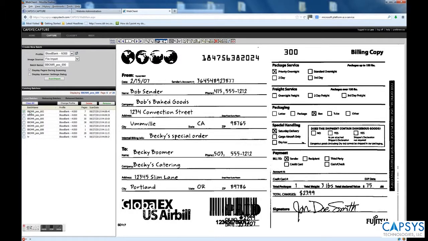Now typically with the standard product out of the box, as batches are scanned into the system, either one at a time or collectively as a group of batches, the user makes a conscious decision to transmit or release those to the server. They do this by placing check marks next to the batches that they have scanned. And as they check mark the batches, they can choose either one at a time or by checking several of them at a time, release them or transmit them to the server, and the server will begin processing.